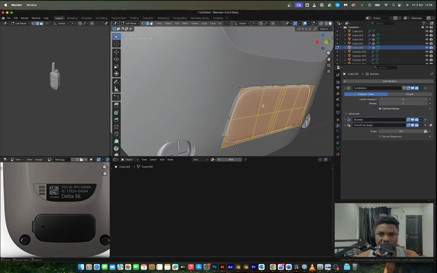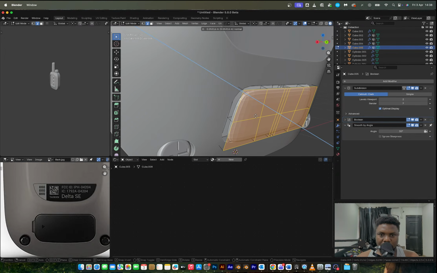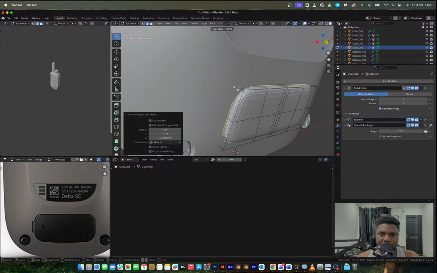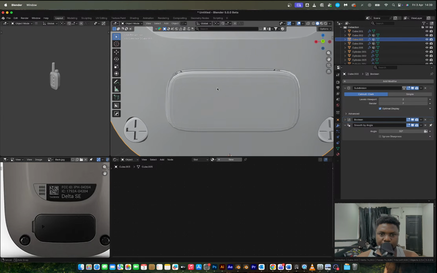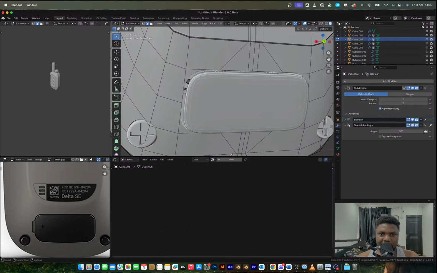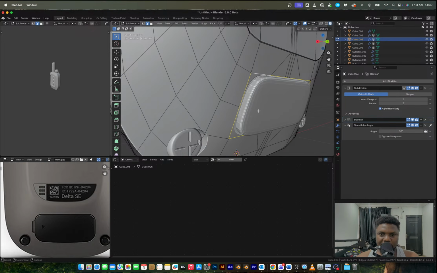Right? With this, I can put an edge here, put an edge here. And then this scale.